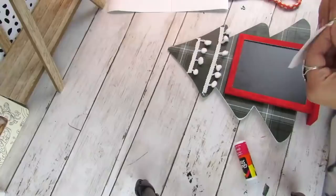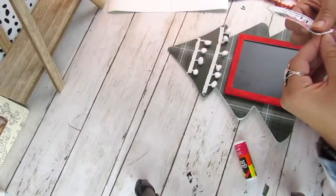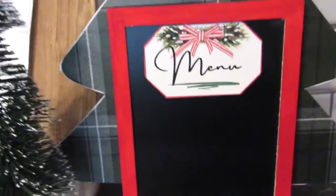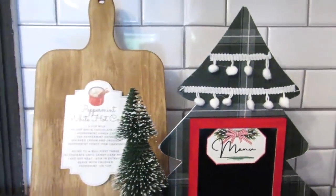I love using sticker paper because it's just so easy. And then the only thing you have to do different in your printer is just put the settings to photo paper so it's a little bit thicker. And let me know how you like how this turned out. I absolutely love it, and I cannot wait to use this in my kitchen for Christmas.